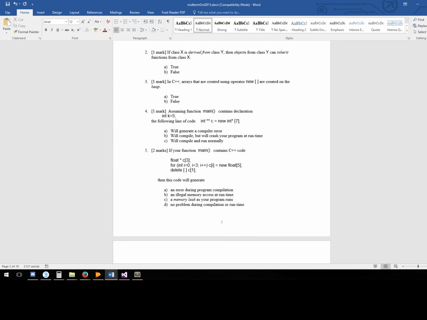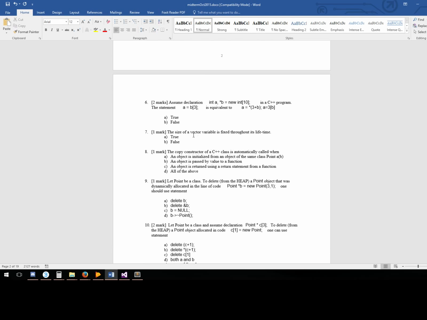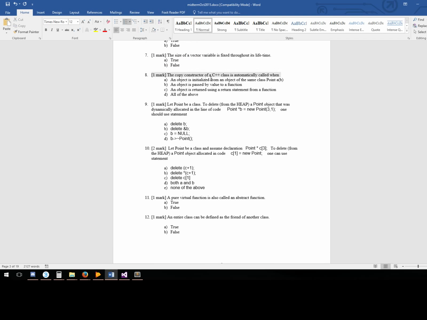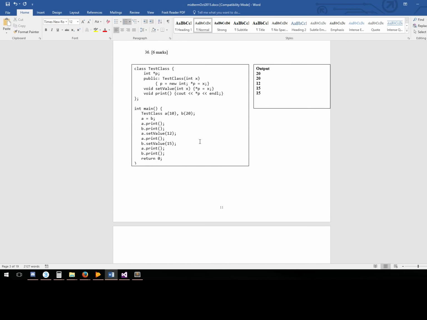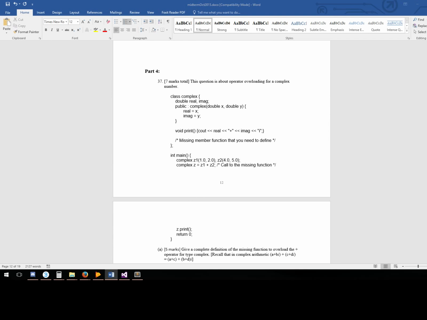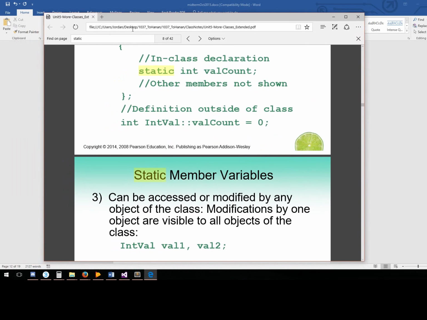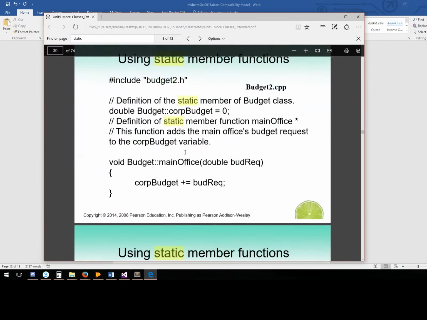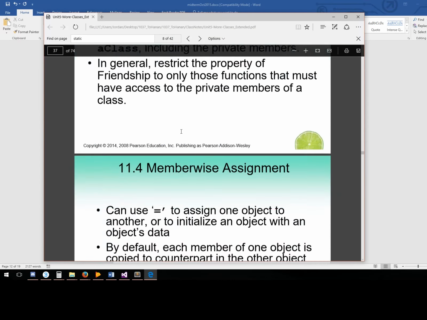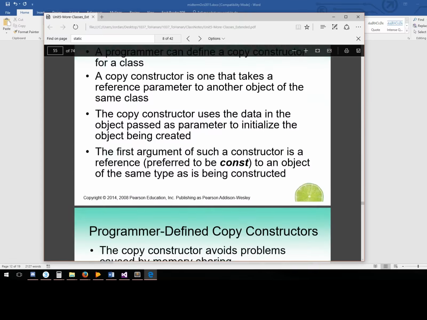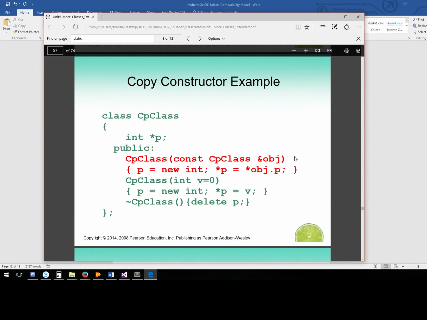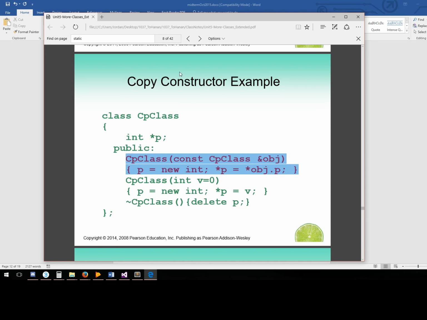And that section about where the... Oh, it was in here? Question 7. No, that says this question 8 is not automatically called when. That's talking about a copying constructor, but doesn't actually show it. So in the notes, if you're looking for the copy constructor, I think it's in this one. Unit 5, more classes extended. Friends, default constructor, copy constructor. Yeah, right here. So this is a copy constructor, and this is where it is in the notes.